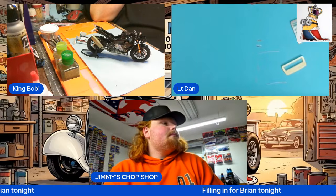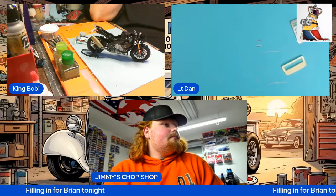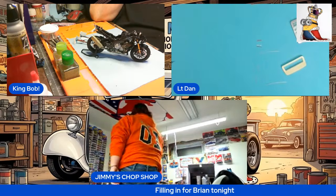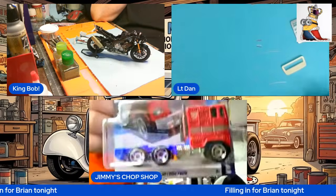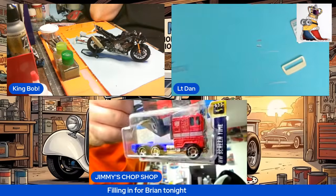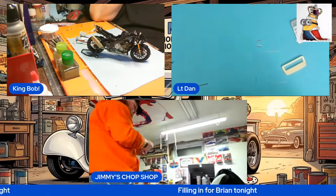I think I would have liked it more if it could actually transform from the truck to Optimus. That would be cool. Well, that's what's cool with that Optimus: if I build it, I do have a little Optimus to display with it. That's kind of what I liked about flying RC: I get to build it and put it together, but then I can go fly it when I'm done.